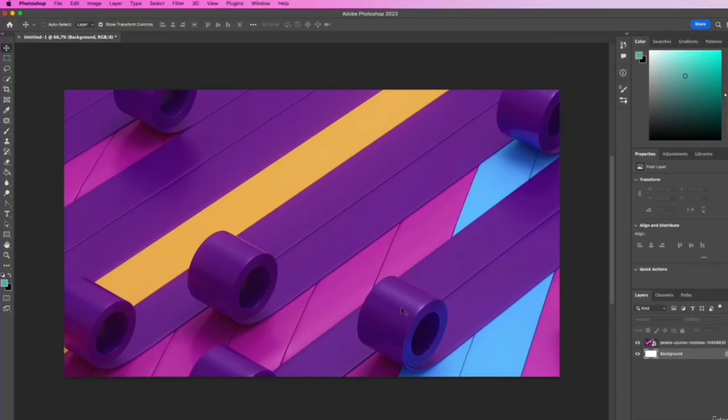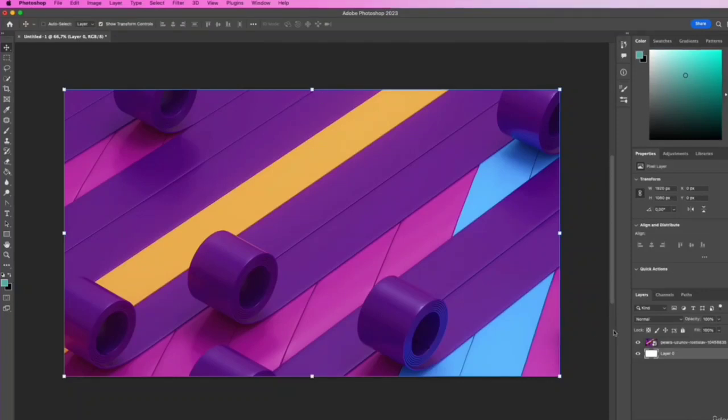Now if we select the background layer, we can see the lines around the background, and that's because the background is locked. So we unlock it to see the line around it. So in case you selected the background and you can see the lines, make sure that it's unlocked first.